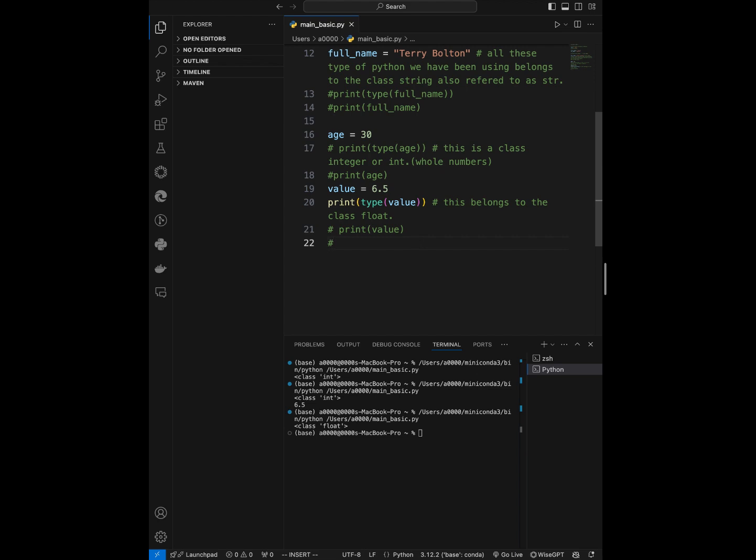A Boolean is a true or false statement. Okay, that's what it is.